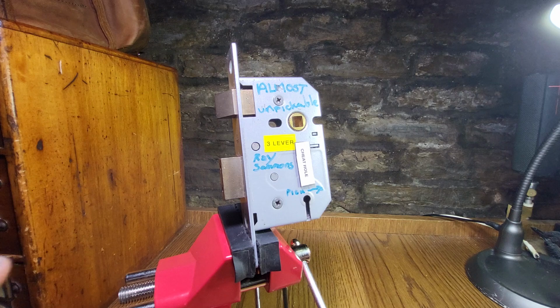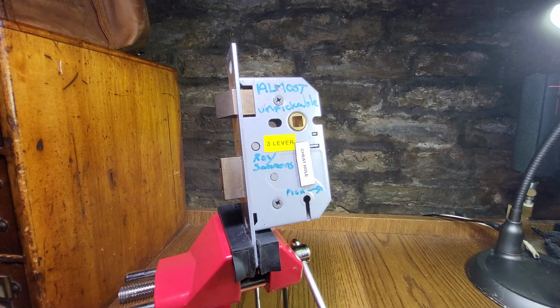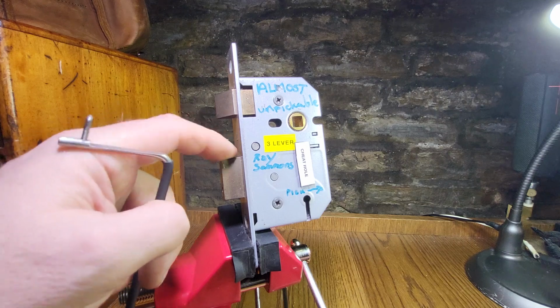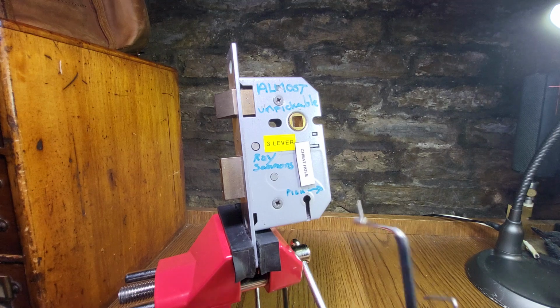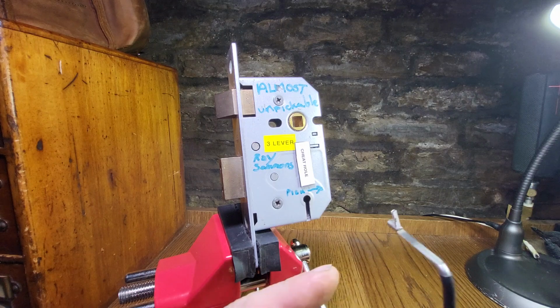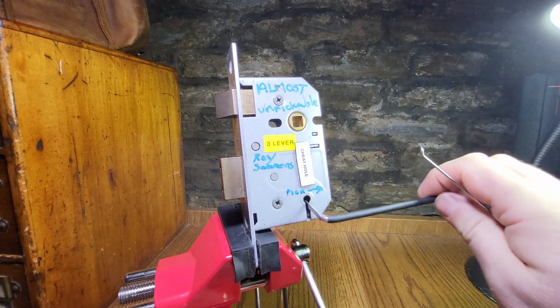This was made by Sammons. He's called it almost unpickable, and yeah, it's a tough nut to crack. I'm going to hopefully pick it, and then we'll gut it, and we're going to have a look at the cool stuff inside. He's done a lot of work on the levers and on the bolt. Do watch the bolt, because it will move in and out. You've got to manually move that bolt to get the levers in this set. So yeah, tough cookie. So without saying too much more, we'll get into this, and then we'll hopefully take it apart.